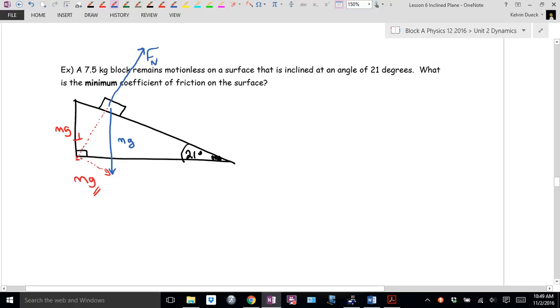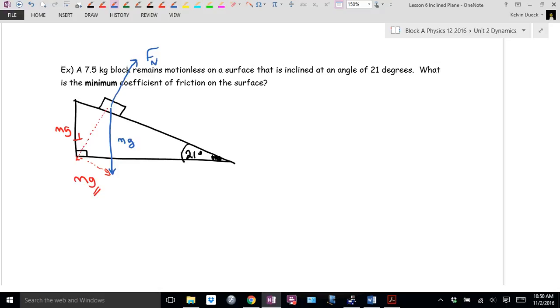I might have drawn mine a tiny bit too long. I think I did. About like that. Is there friction in this question? If there wasn't, those two blue lines would be the free body diagram. On your test, almost certainly as a multiple choice question, I will give you a situation and then I'll say, pick the best free body diagram from these four options. So please remember, for a free body diagram, components don't show up. Those red dotted lines would not be on the free body diagram. I put them on to do the math, to do the physics.